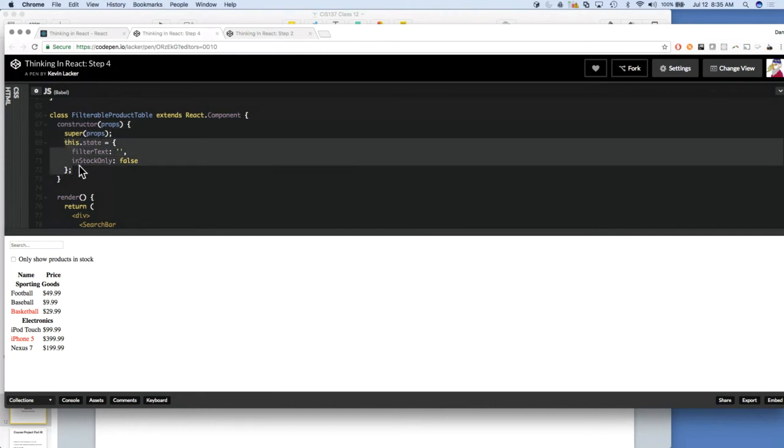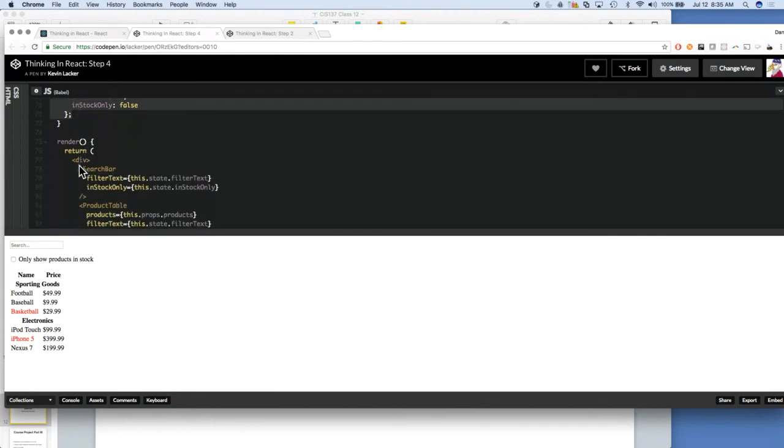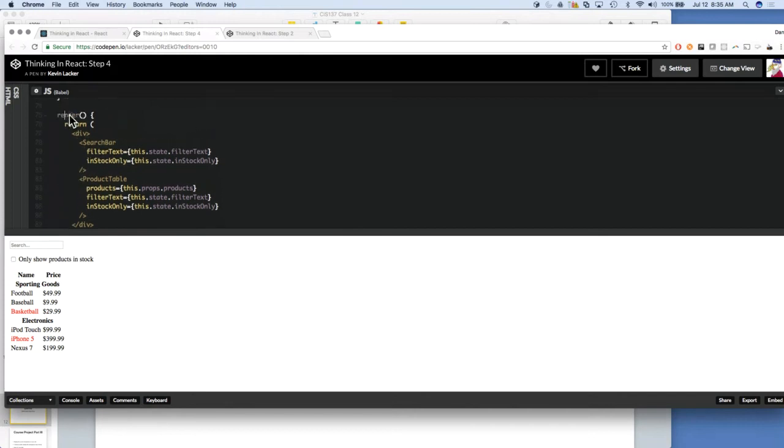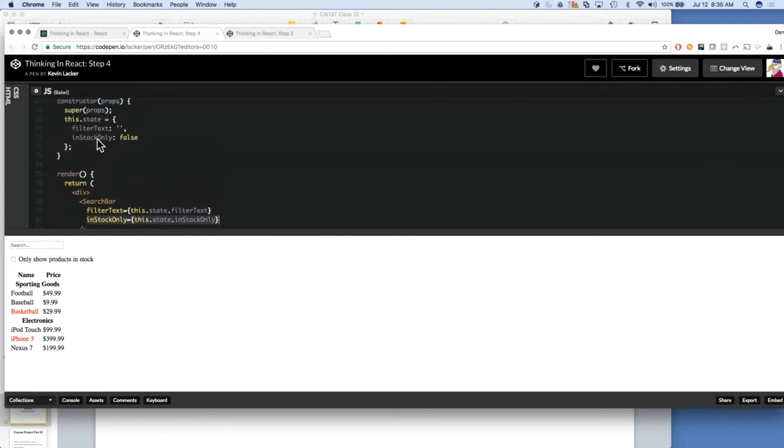And then you can set the initial state. Then inside our render, we're going to pass the state down as props to all the children that are interested in the state. So in this case, we have the search bar and the product table. The product table had products before, now it has products, filter text and in stock only. The search bar has filter text and in stock only. So these are props being passed down based on this state.